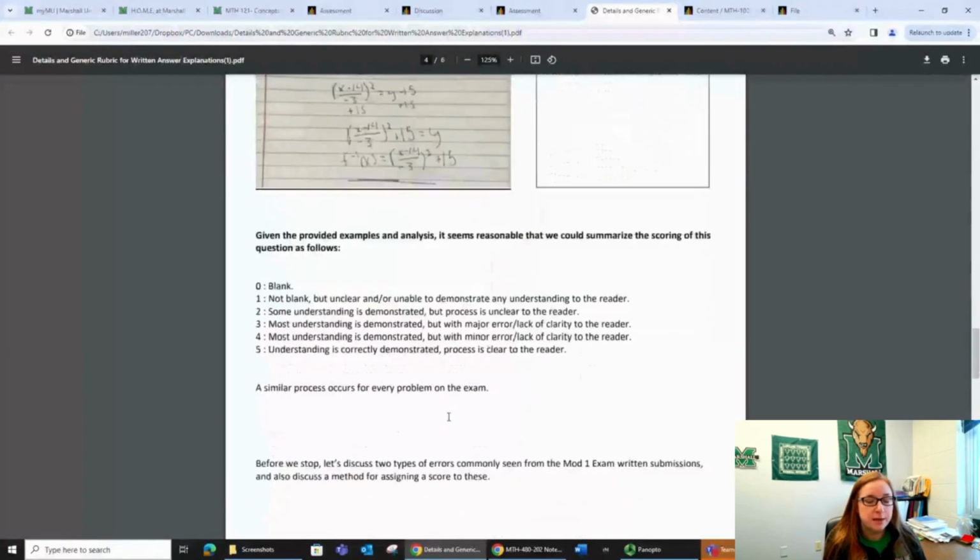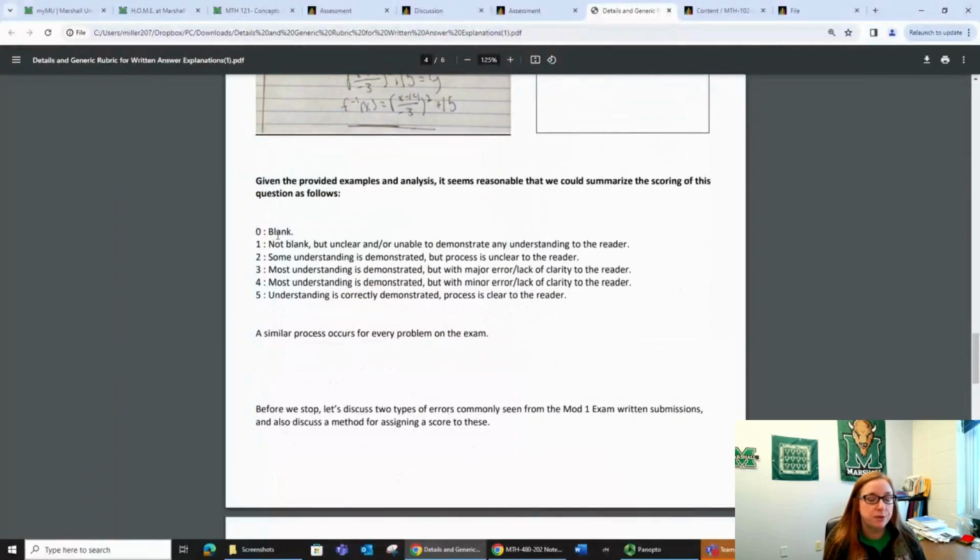And then in the end here, you'll see my summary where I've gone through and I've summarized those, letting the students know that this is the kind of thing I do for each one of their problems. So I think this makes it really clear to my students exactly the sorts of things that I'm asking for and gives them some really concrete examples to base their solutions off of.